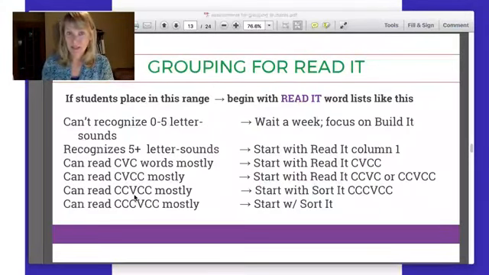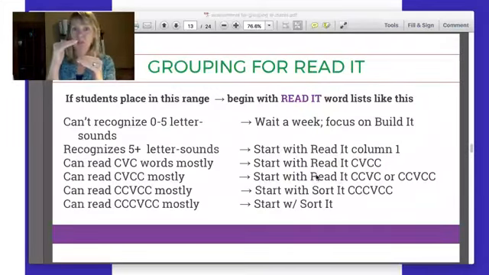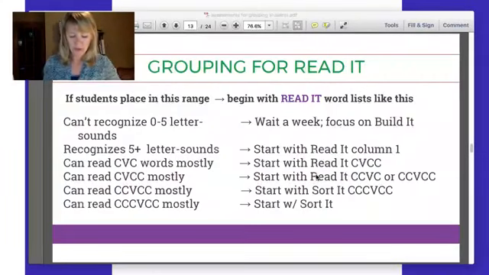They probably don't need a lot of Read It practice because Sort It does the same thing and adds the layer of teaching the advanced phonics, like the long vowels and all those other crazy vowel combinations that aren't very reliable like the short vowels are. That's what would happen down at this level.